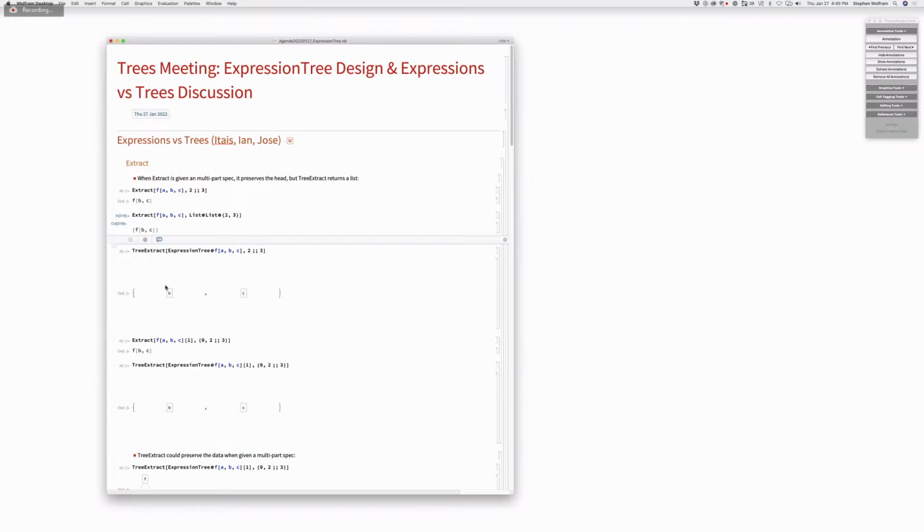And extract is treating them differently. In tree extract, currently, we are treating them equally, always returning lists. And so Itai's point is that one of them should return another tree head. And I think in this case, I agree we should change that in tree extract. If you scroll down a little bit, there's a proposal of what that would look like. I think I agree with it. Tree extract can preserve the data.